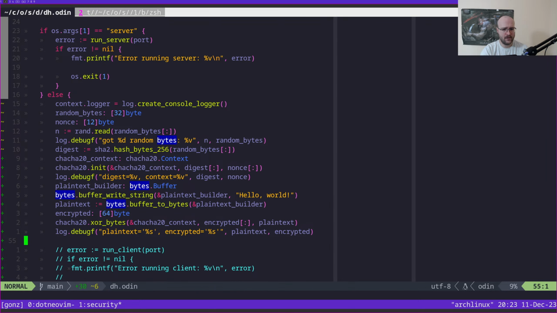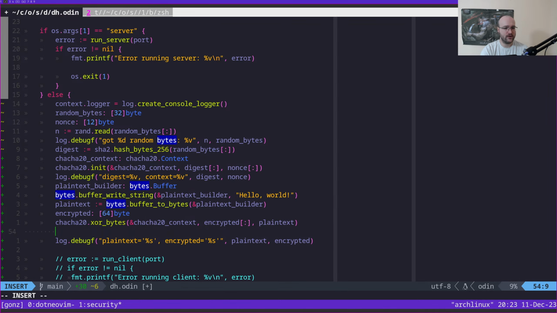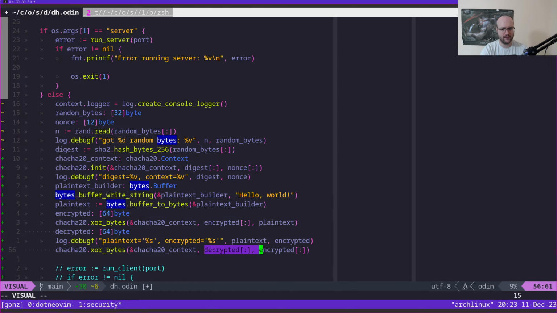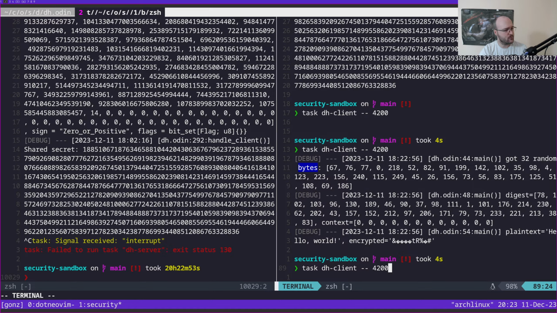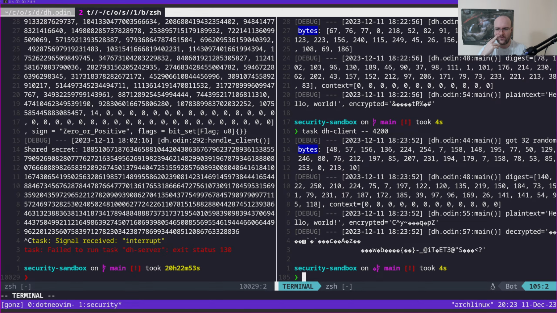Now, the question is, if we now do the reverse of this process, right, what is going to happen? If we now say destination is decrypted, the source is encrypted with the same cha-cha-20 context, what happens, right? Because this will basically either verify or upend the theory. The theory is this could potentially work this way. But we don't know until we actually execute the functions and see what's going on. And we can see we're wrong, right? Or we're wrong about how to call this particular thing, obviously, right?